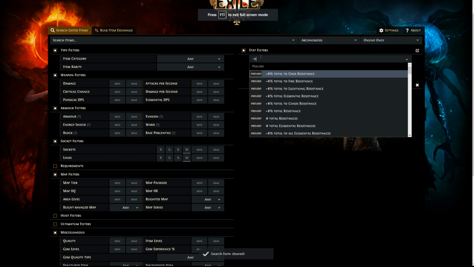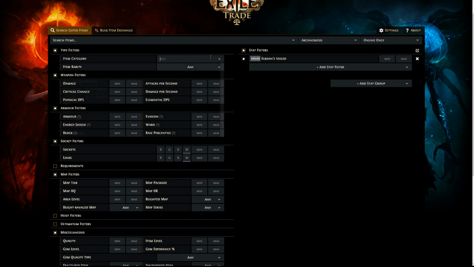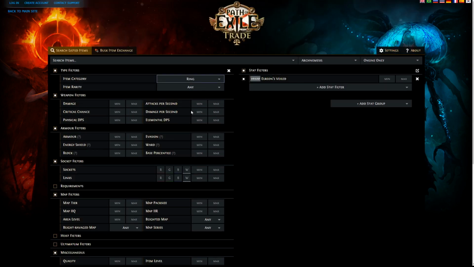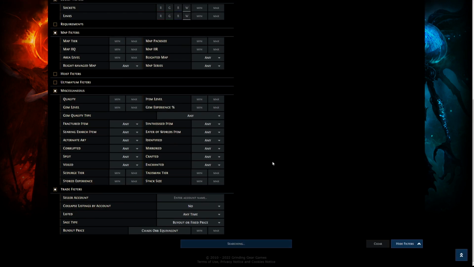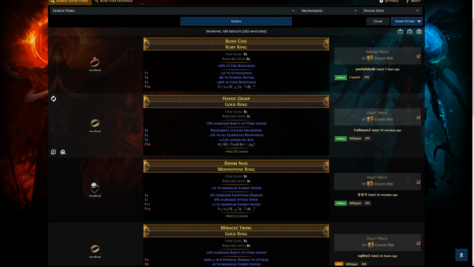If you don't have that minus mana cost craft and your friends are annoyed from you asking, go over to the trade site, search Elreon's Veiled, search for ring, and then do a little search. It might be like 10x, 10 chaos. And then we're looking for a veiled prefix. So something like this might be good. So we just slap this person a message, although they haven't traded for 3 days, so not that guy.